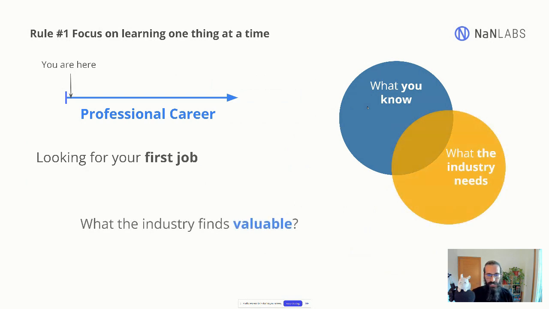That's it. And the question that you want to pose here is, find something that the industry finds valuable. So this is actually acquiring a new skill that you don't have, or you find something that you already know that you can start leveraging. For example, if you want to learn front-end, maybe focus on just one language and one framework. Please don't learn the 14 different flavors of front-end frameworks. Focus on one. Ideally, the one that is mostly used across the industry. You might choose React. Choose whatever.